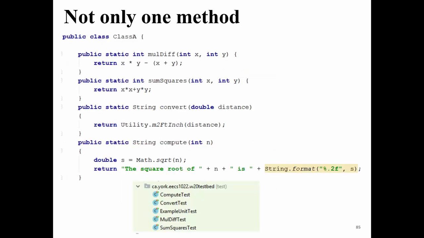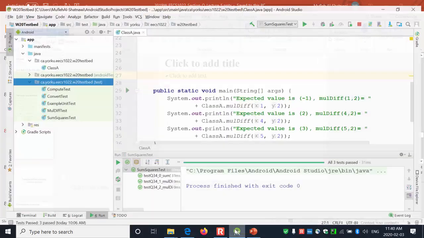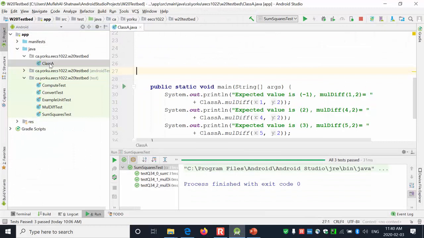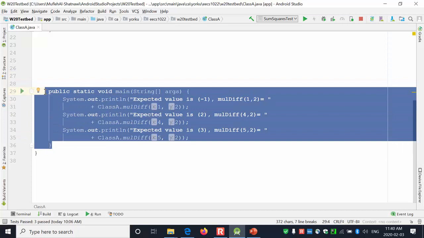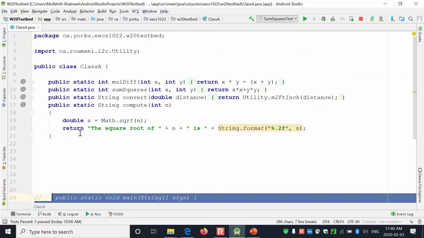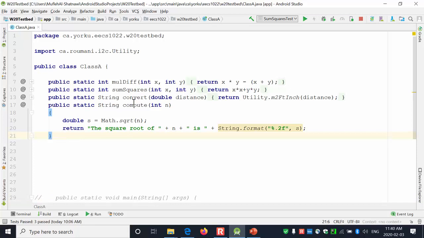Now, I can have many methods inside my class, and I have a different class to test each one of these methods, and I can run them all at once. So let me now go back to Android Studio and show you this in action. You have the class, as you can see here. This is the main approach, but I don't need to use the main approach. Inside my class, I have 1, 2, 3, 4 methods. I can create a JUnit test class for each one of these and test each method individually.